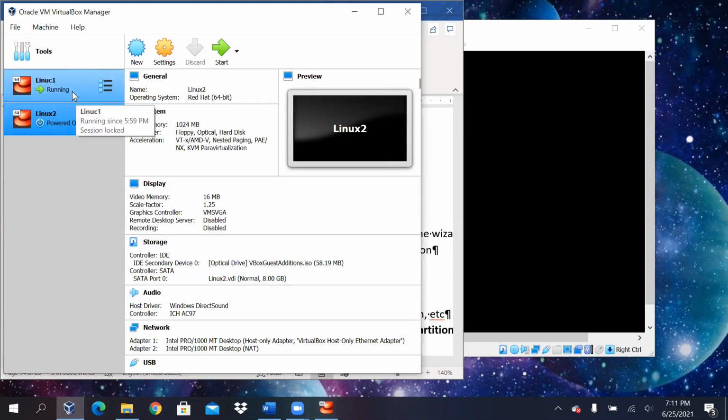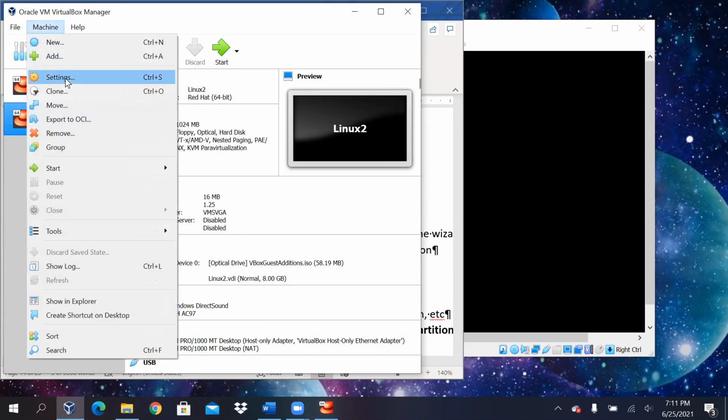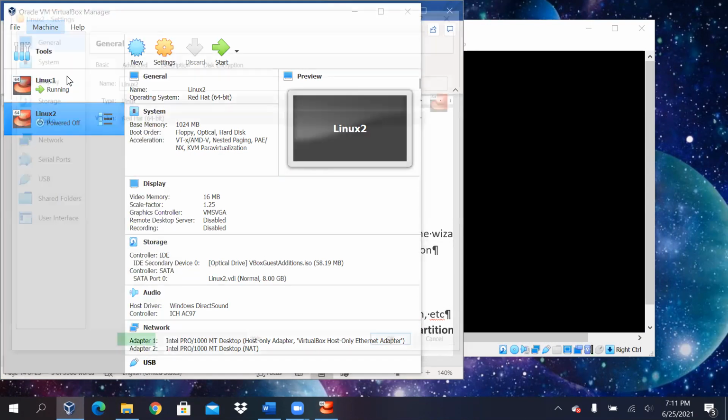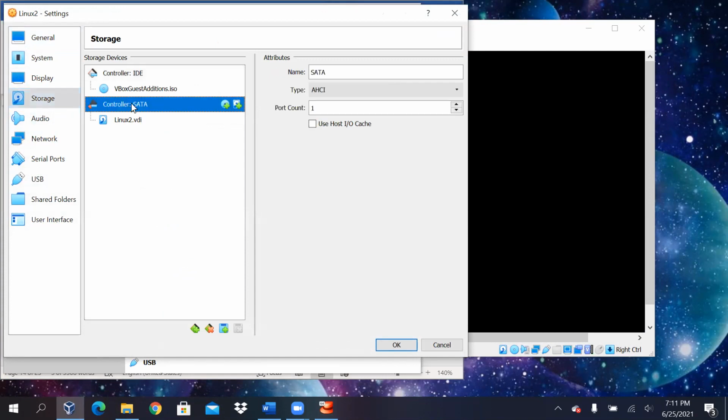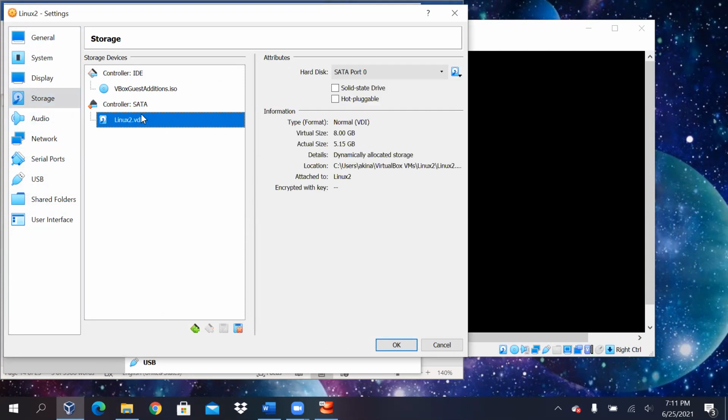So in the cold state, in the power off state, you go to Machine, you go to Settings, then you go to Storage. When you get to Storage, you see plus. Okay, SATA actually, SATA storage, not IDE, SATA. And then you see, right now there is only 1 hard disk there.